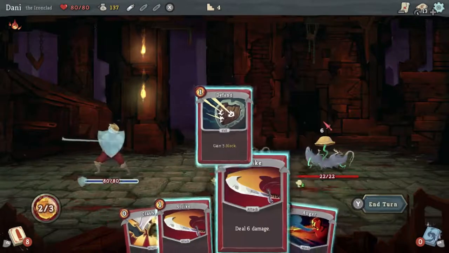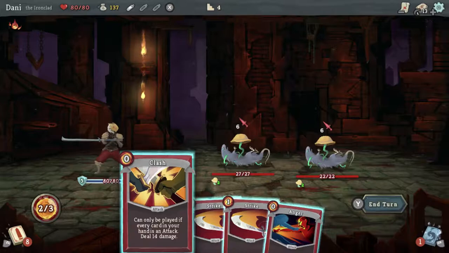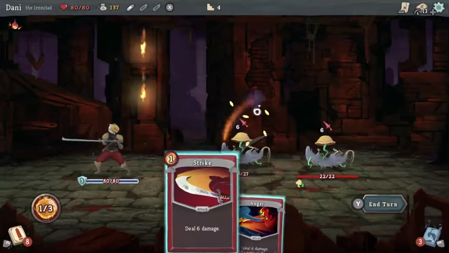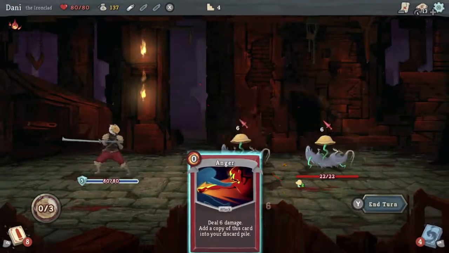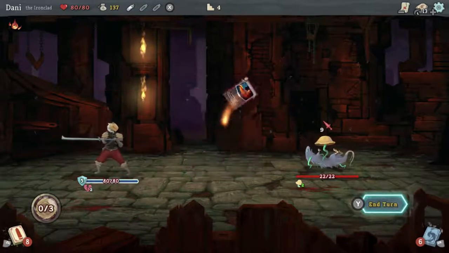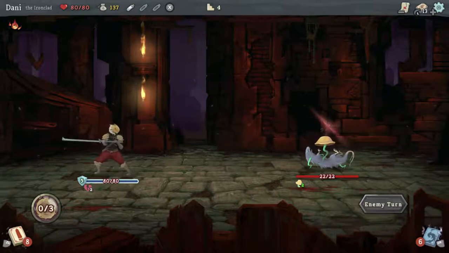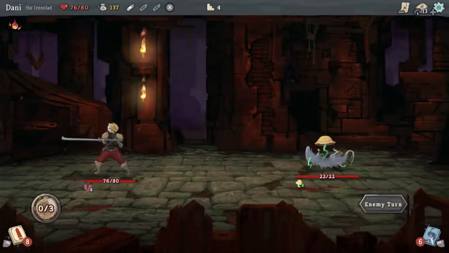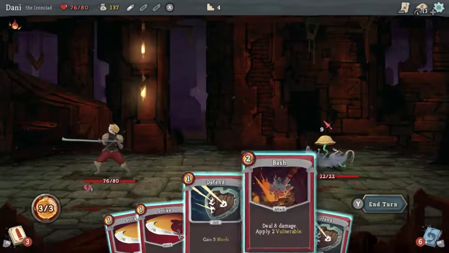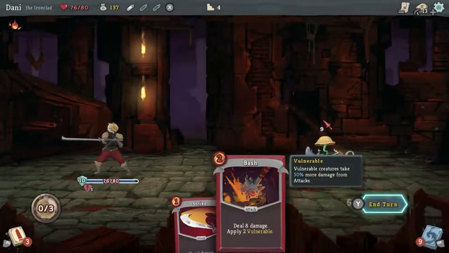Okay, they're going to attack me, so let's get some block. And then let's do some Clash. Bam. And then let's strike. And strike again. I'm going to use Anger to take out that beast. There we go. And now I'm out of cards, so I'm going to have to take the next hit. Okay, I can block that. I can play both of these blocks, and then I'll be shielded. There we go.